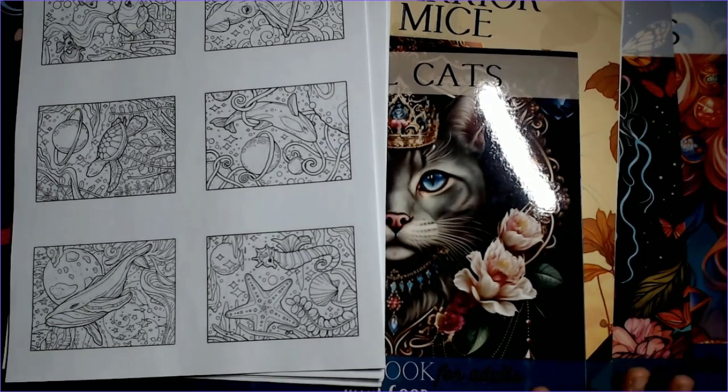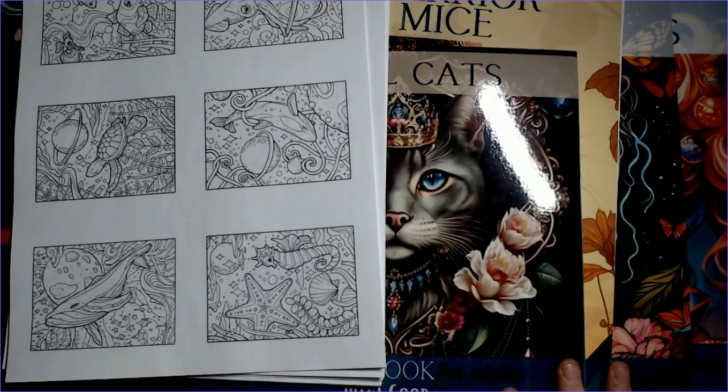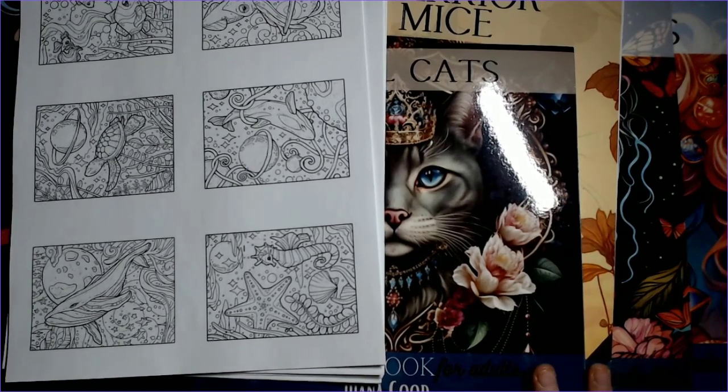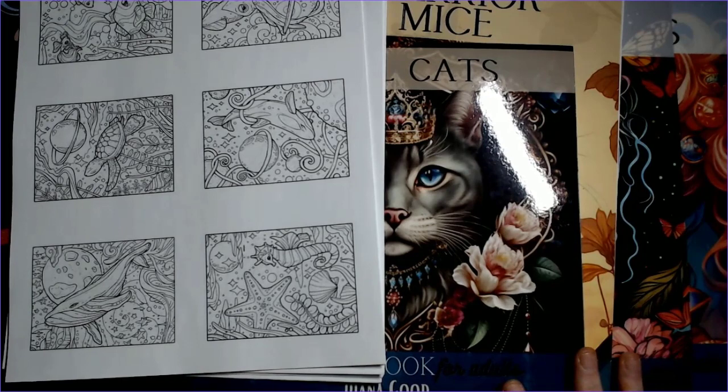It's going to be more known artists tomorrow, like Deborah Muller, Alexander Daneman, Alexandra Francis, so just more of the typical types of books that I get. Like I said, I'm probably not going to buy any more books in this format unless there's just one book that I see a flip through of every page and I'm like, dang, I want to color half to 2/3 of that book. For a book that I only want to color a handful of images in, I just don't think it's worth it as a price point.